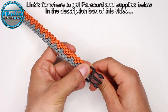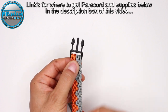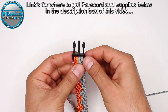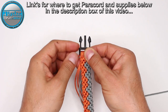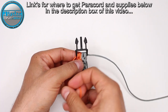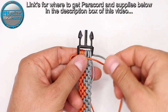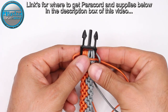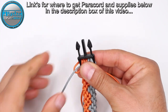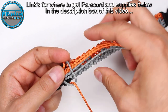And now from here, we're gonna create the simple and basic cobra knot or Solomon weave with the outer strands, this gray and this orange, the side strands. So take the orange and place it on top of the bracelet. And now we're gonna take the gray, place it on top of the orange, around and from the back through the loop on the left side. But pay attention, you need to pull this gray on top of these 4 remaining strands.